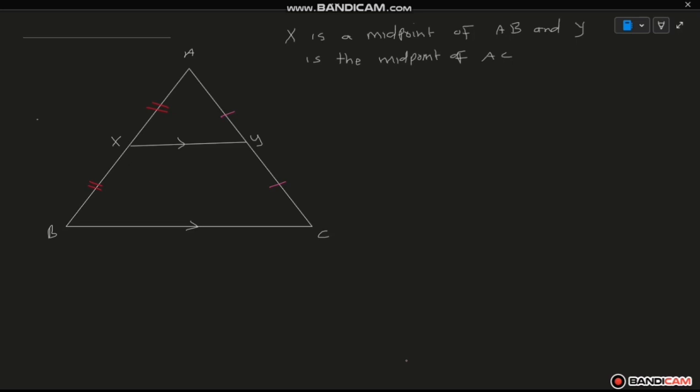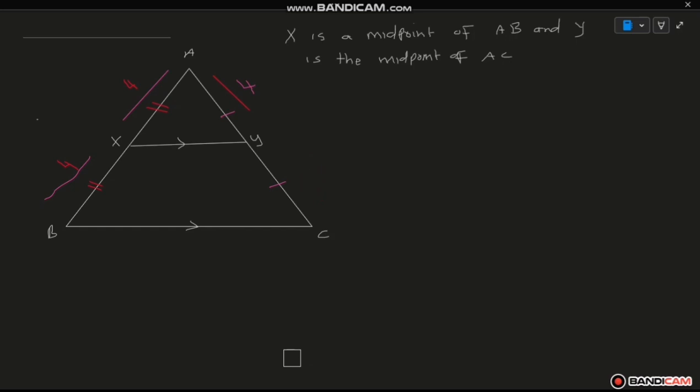We cannot have the midpoint theorem if XY and BC are not parallel. So these two will be equal if X is the midpoint, and AY as well as YC are going to be equal only if Y is the midpoint. So by having that information, it means that we're having the midpoint theorem. So if AX is 4, it means BX will also be 4. Then let's say we have AY is 4 and YC will be 4. Then the reason is the midpoint theorem.